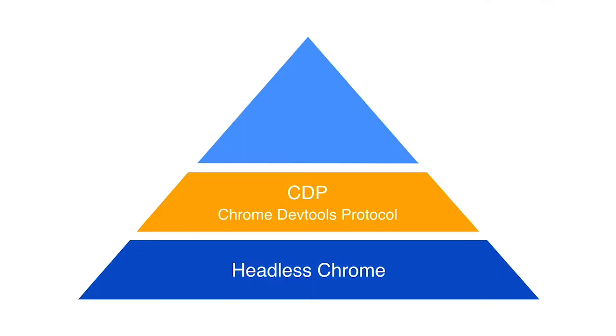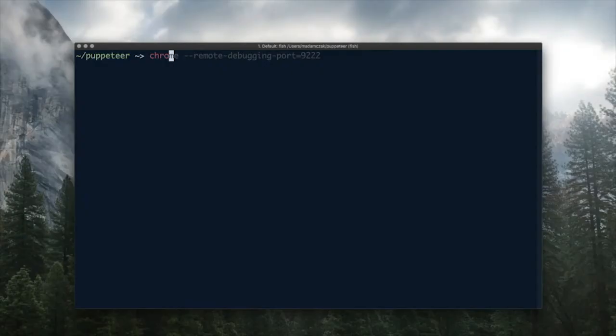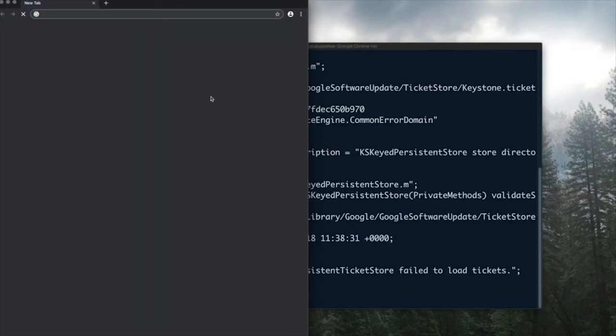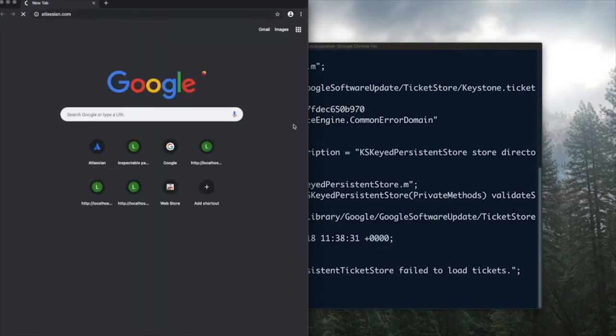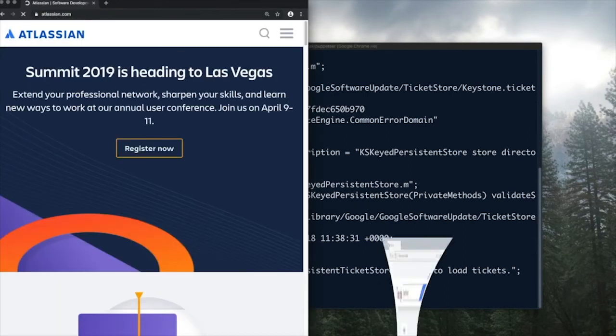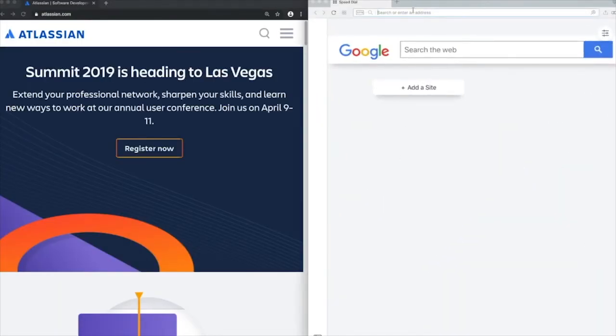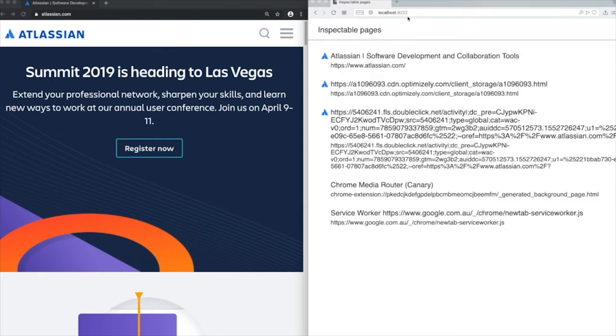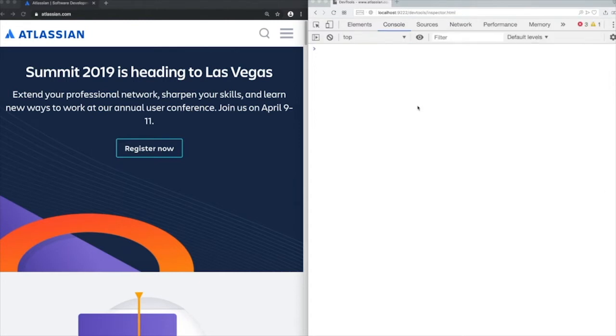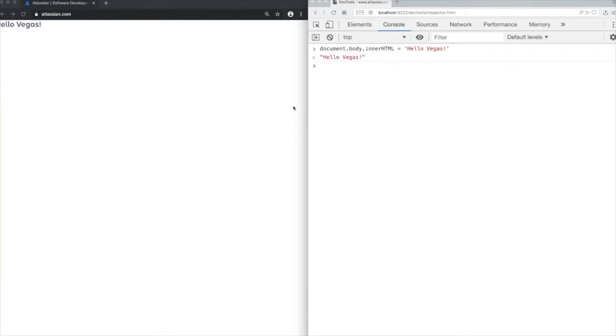So additionally, Chrome released support for CDP, which stands for Chrome DevTools Protocol, that allows you to connect directly to the browser process by using the WebSocket API. So let's take a look at how it works. So I'm going to open a terminal and start a Chrome browser with remote debugging enabled by providing a port number. And this will open a new browser window where we can navigate to the Atlassian.com website. And additionally, what you can see, I'm running an Opera browser, and I'm using the remote DevTools page to debug it. And we'll use the same port number we just provided. So right now, we can write a simple JavaScript code and check if the CDP works.